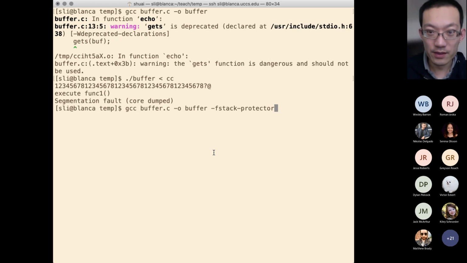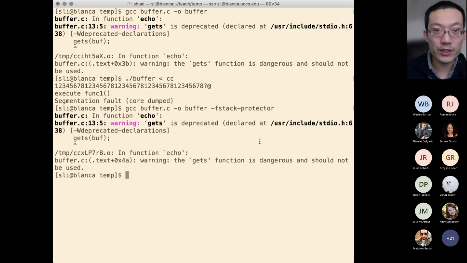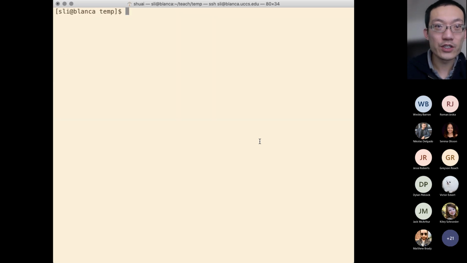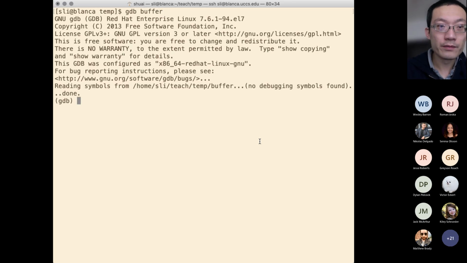Let's turn on the protector manually, using this flag -fstack-protector. It will turn on the protection. And let's look at the GDB, looking at the echo message again.